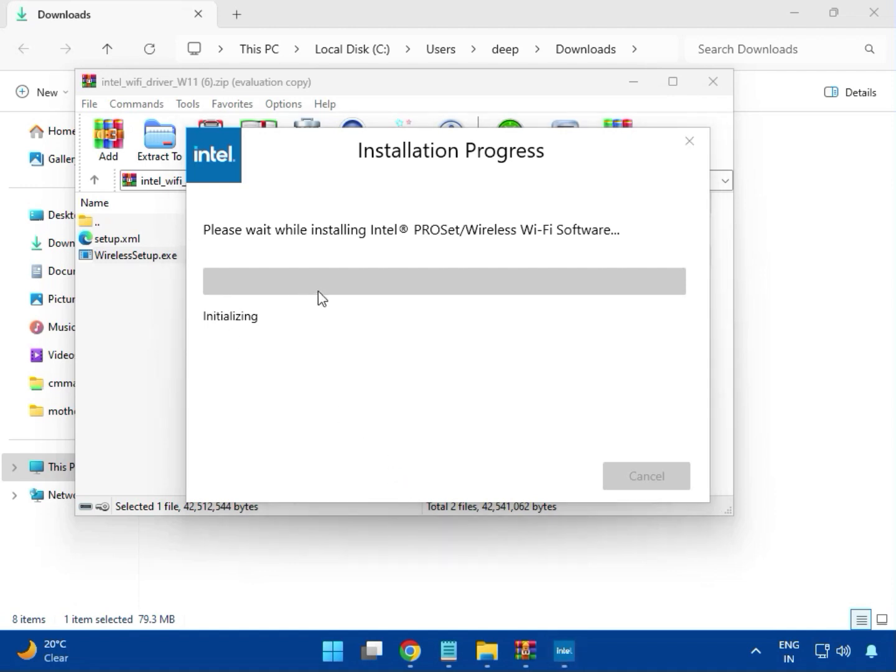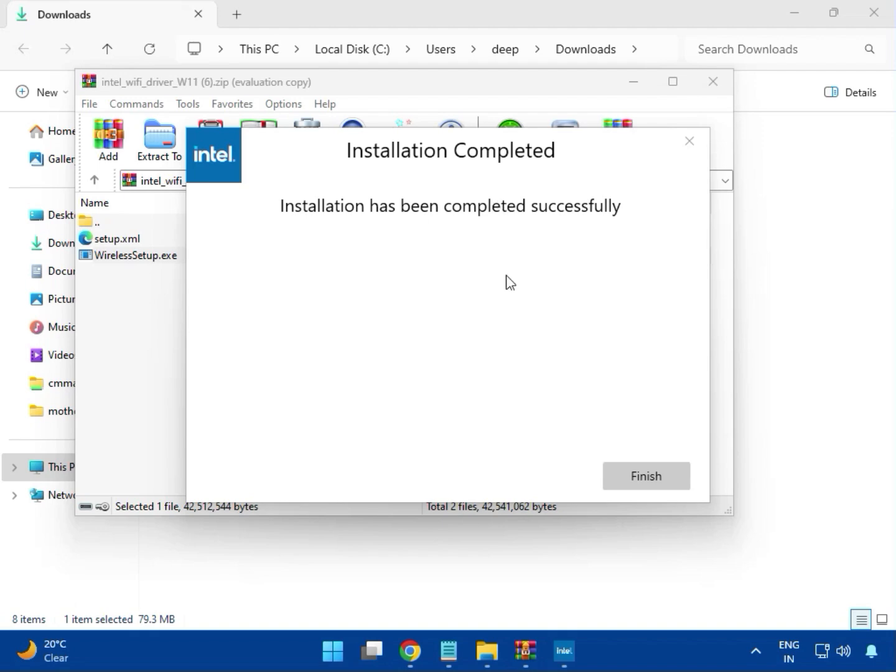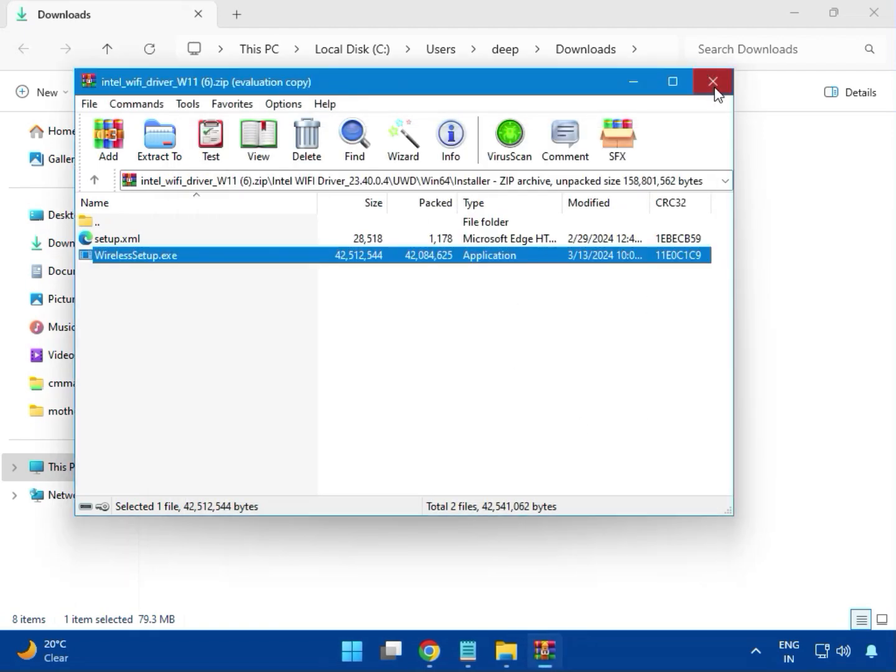Now you can see this is the start of the installation of the Wi-Fi driver, the wireless driver of this motherboard. And then click to finish and then close.